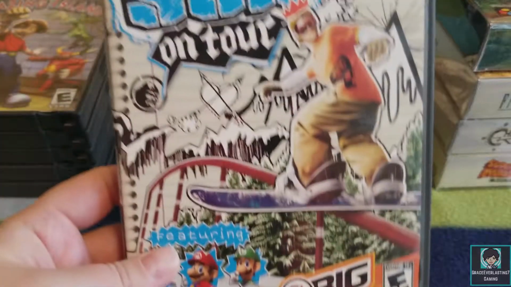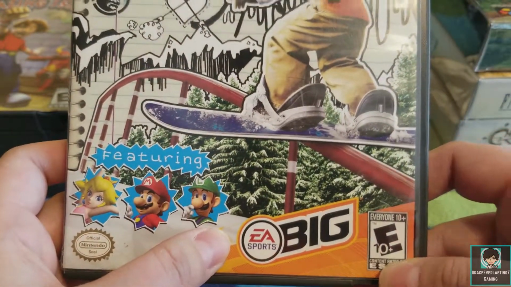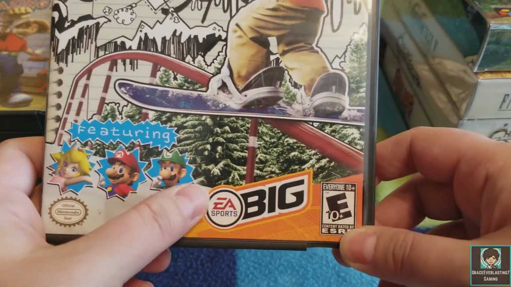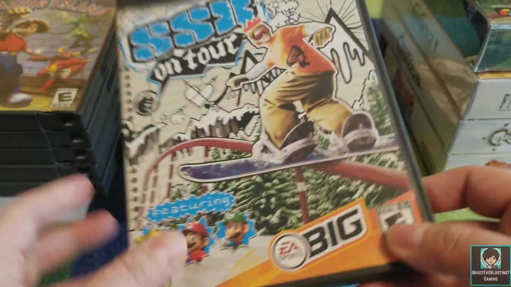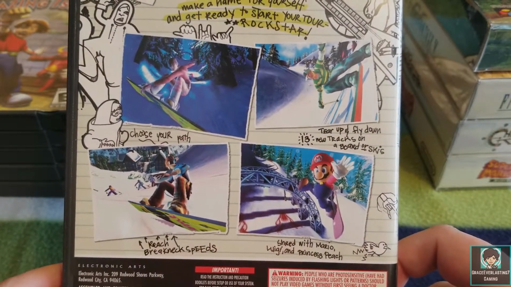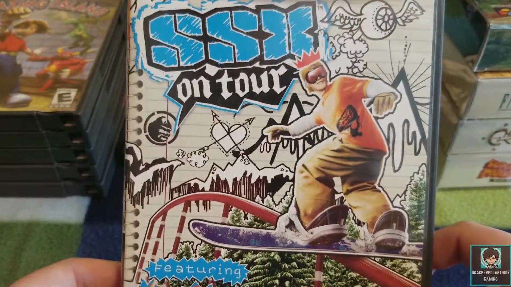Next, SSX on Tour, and this is the version that has Peach, Mario, and Luigi, and you can play this snowboarding game with them. And I know there's a version of this game without them in it, but I wanted the version with them in it just to make it a little more fun. So you could play as Peach, Mario, and Luigi and snowboard. And I like snowboarding games, they're a lot of fun. So I snagged this one.